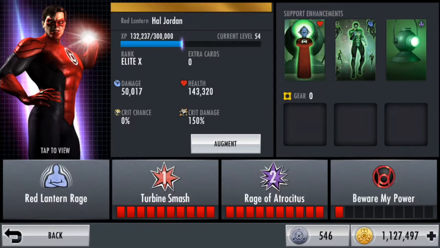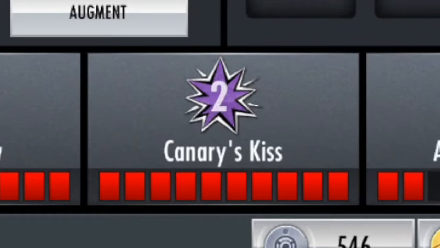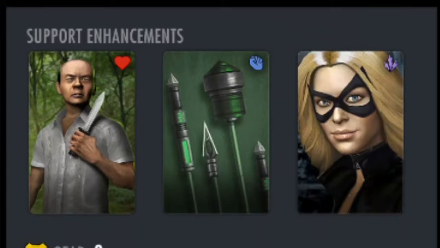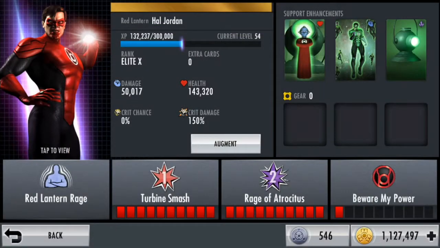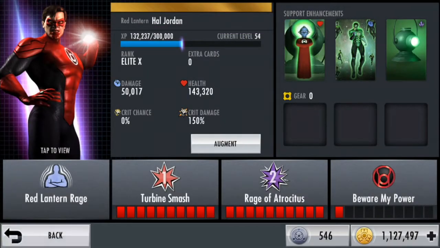In the first spot, there are 2 characters who were basically revealed early on, Green Arrow and Red Lantern Hal Jordan. The first is Green Arrow, whose second move is called Canary's Kiss, obviously a reference to Black Canary. Also, these Injustice Mobile characters have support cards, and as you can see, Black Canary is one of Green Arrow's support cards. And then moving on to Red Lantern Hal Jordan, he has a move called Rage of Atrocitus, which is an obvious reference to another Red Lantern, Atrocitus. Both of these were put into Injustice Mobile well before their reveal in Injustice 2.